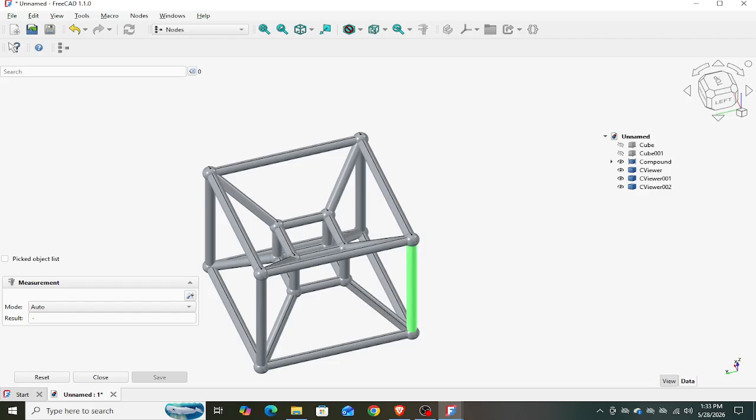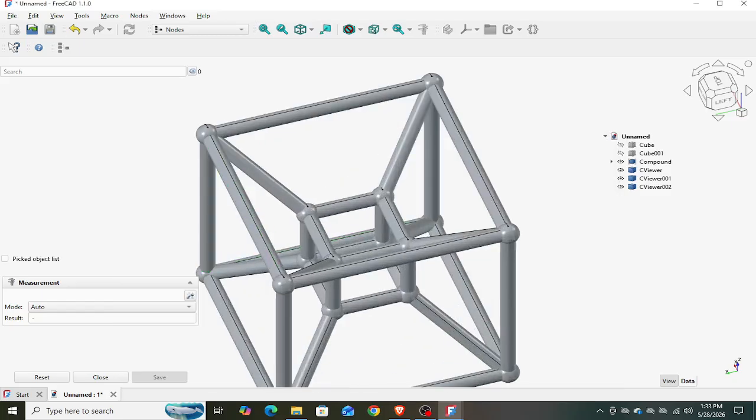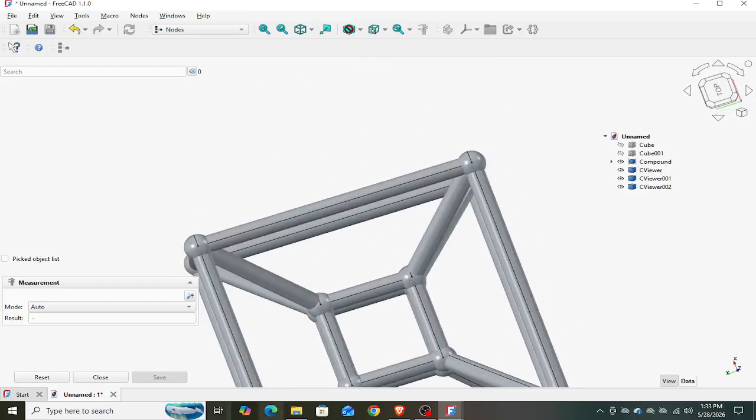And there we go. We've changed our wires back to edges for some reason. The compound contains edges rather than wires. But there you go. Alright, we'll see you in the next video.